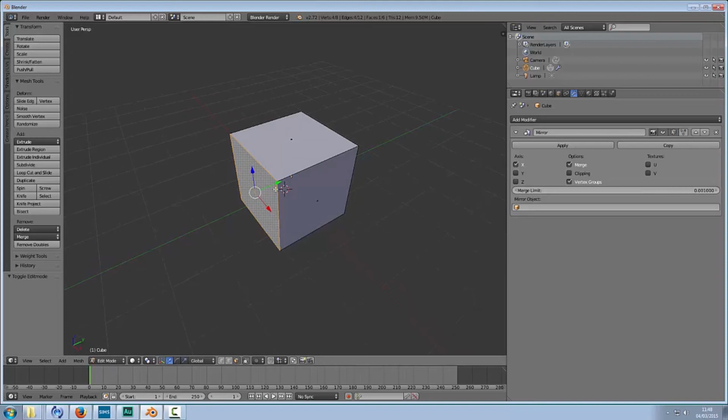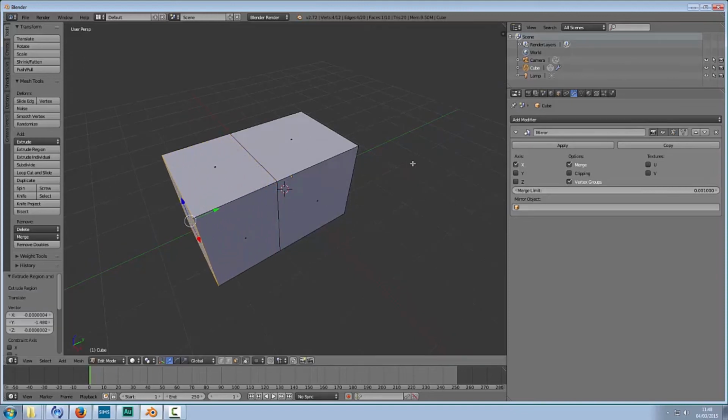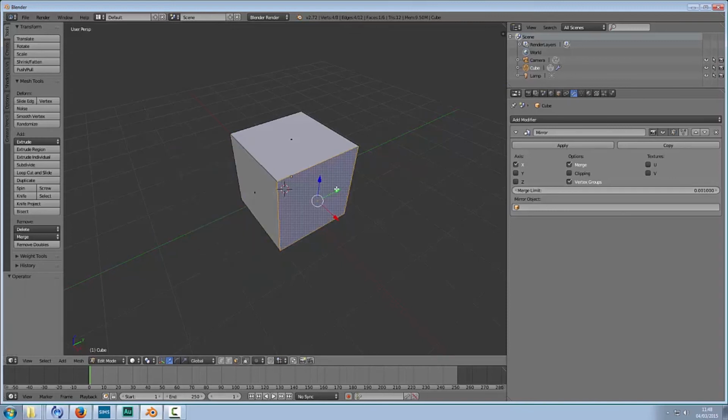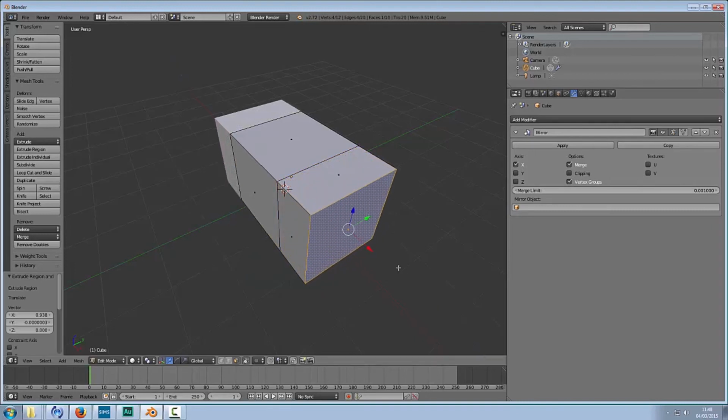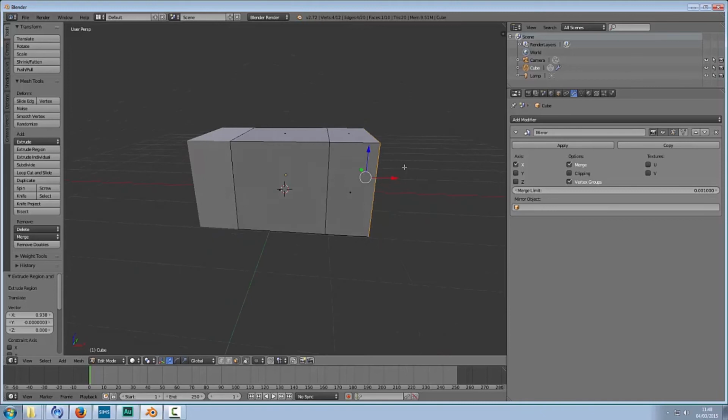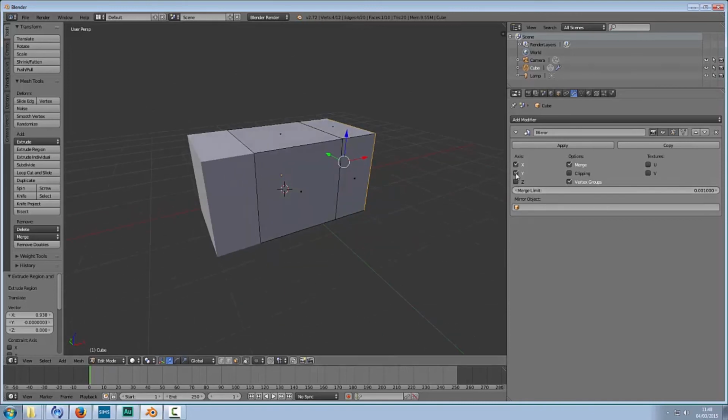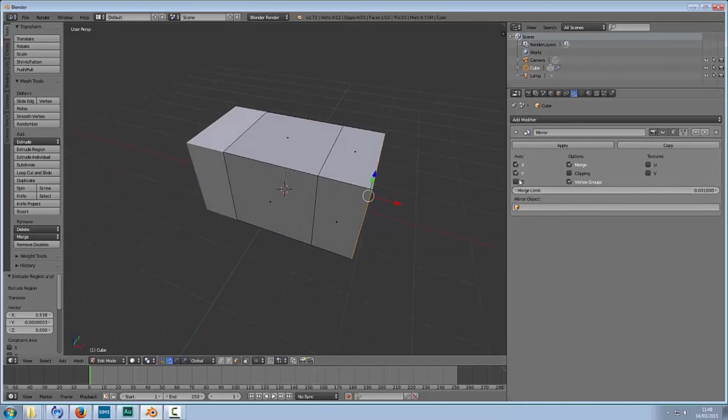Now if I press E to extrude this side, you'll notice that it isn't actually doing anything because we're mirroring along our x-axis. If I select this side and extrude it, you'll notice what it's actually doing, look at the x-axis, it is a line that goes perfectly down here. It is mirroring it. Now if I choose the y-axis, that would do the y-axis as well.